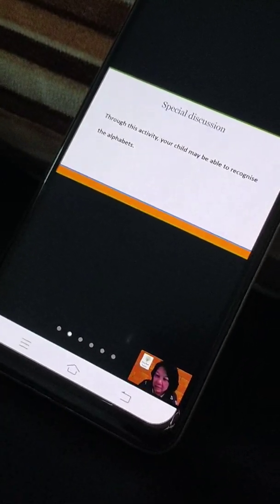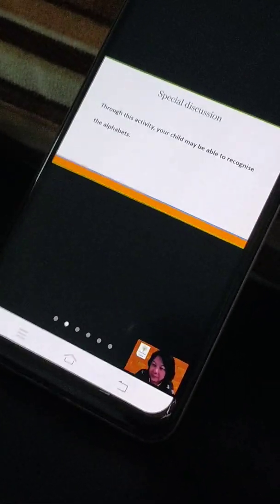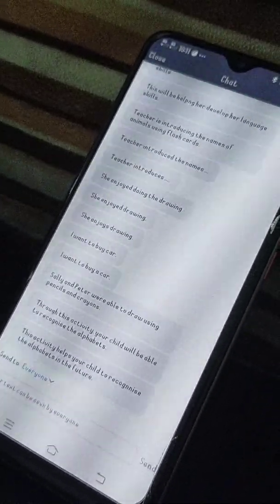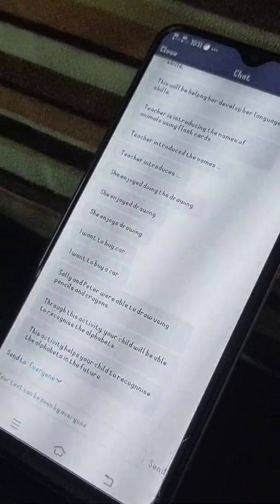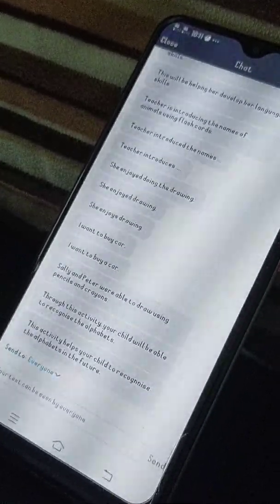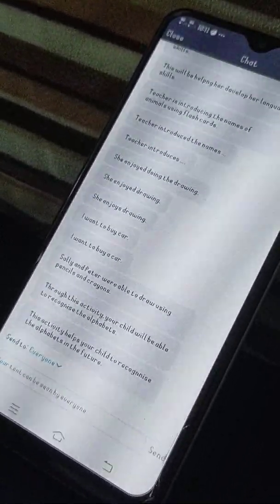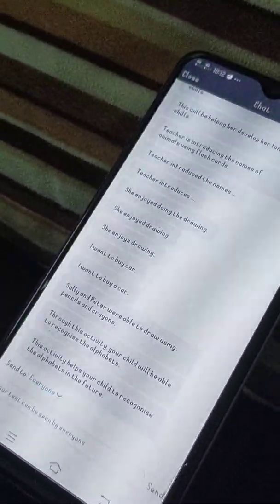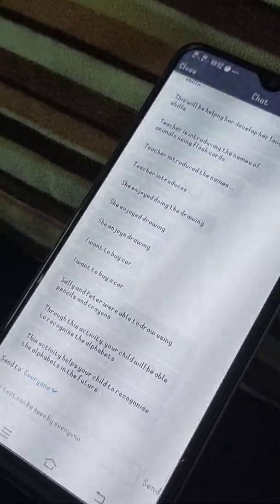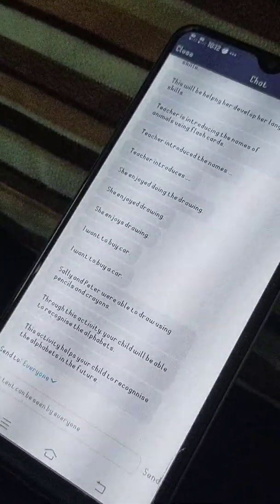Through this activity, your child will... Glad to hear that. What about the rest? Did I confuse you all further? More or less. Not confused, but it's helping. For example, this will develop her fine motor skills. Do you really need to say this helps to develop? What's the difference?